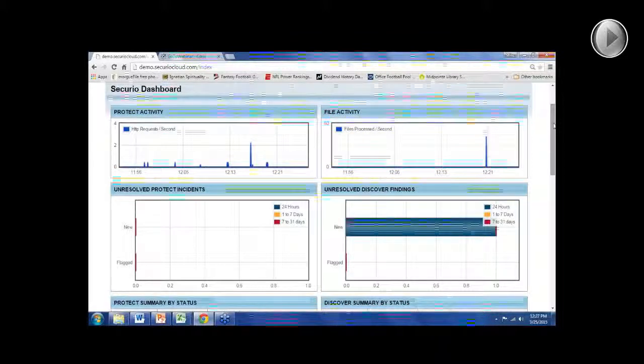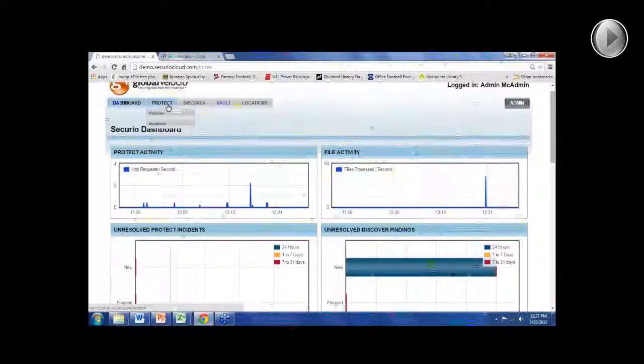Also on the other side, right, is, Mike, you've mentioned this a couple times in the presentation, we're talking about data at rest, but a major issue is, well, once you get data at rest, your data in motion is constantly changing. And that's the other half of the product that you can get, basically, is real time. How do I know that people are not misusing Dropbox or Box, or right, putting things out where they shouldn't be, or moving data or changing data, right? And that's what Securio Protect can do, is help do that. So we can help with that.